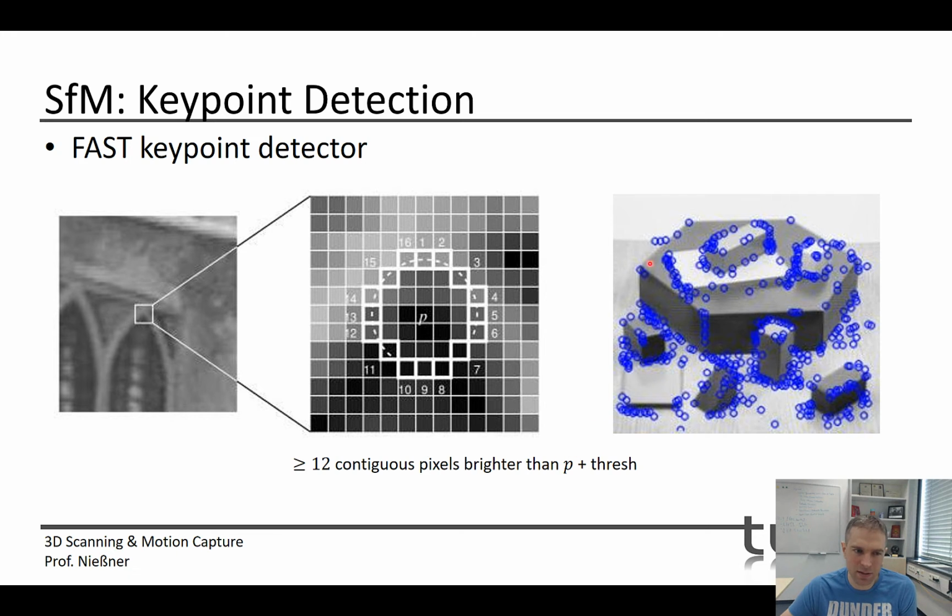If you're running the FAST key point detector, you're going to get results that look roughly like these ones here. Well, it's not super sophisticated. It's very straightforward to compute, right? It's just looking at this local kernel, and it gives you some decent results in principle. Okay, so this is the simplest key point detector you can have. Locally, you're just looking for discriminative features.